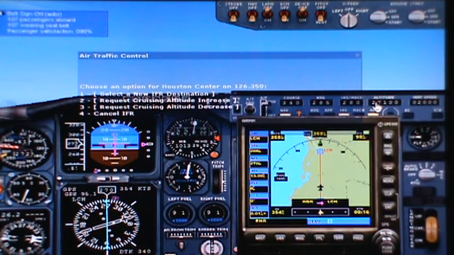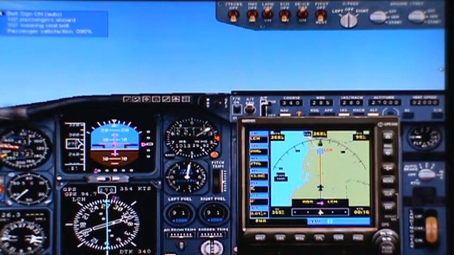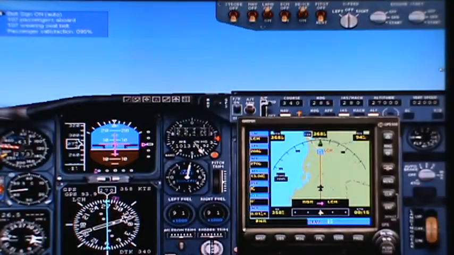So we will climb up to 27,000 feet. As you can see, speed I have left at 280. That has not changed. It will change once we hit our cruising altitude. We can settle in at a cruising speed, which is even faster than we're going now. So this number will actually reduce once we hit cruising altitude. But as you can see, this part of the flight is easy.